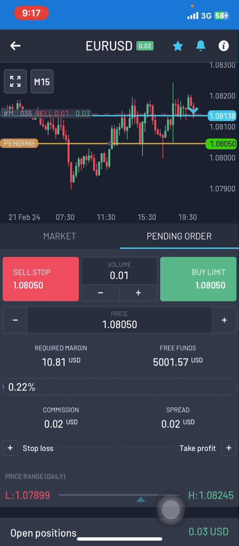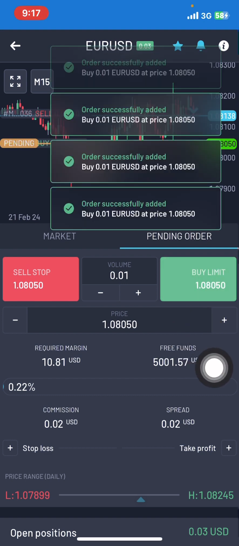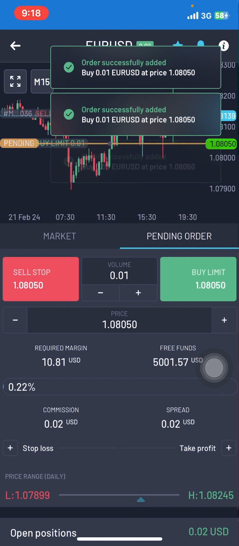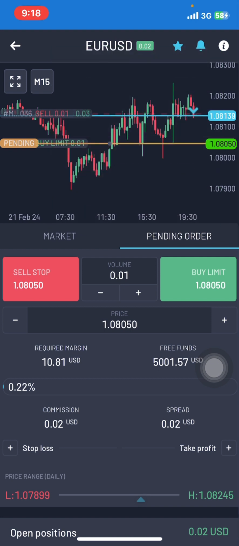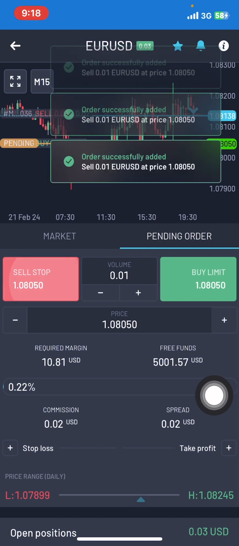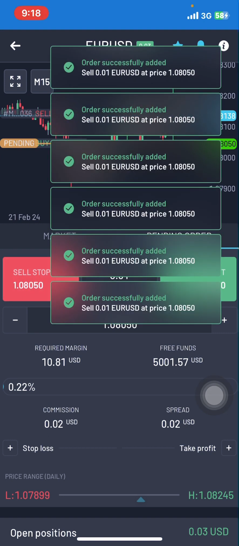Just click on it. So I can click on this. I'm just doing this to show you. So I can click on buy limit over here. I just click on it plenty to show you something. I will delete everything, and if I delete it, they are not going to show you anything like this or that or this. Or I can do sell stop because the order is over here. So this can be sell stop or buy limit, and I can click on sell stop plenty to sell over there.